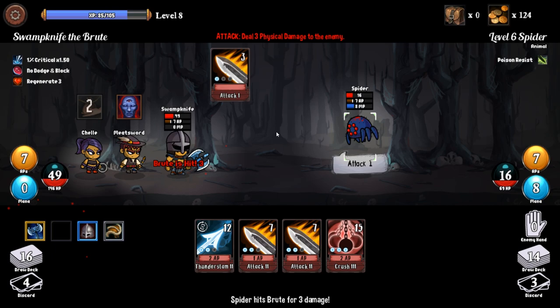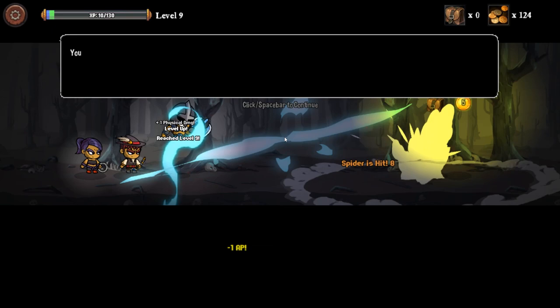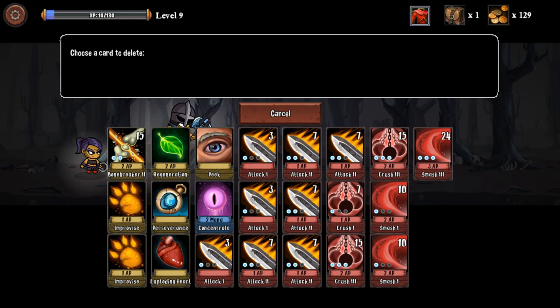Peak doesn't seem that useful. The main reason why I went with Peak was I could potentially look at what they have. So Deadly Poison would be really good for a Poisoner deck. But let's delete a card. Let's get rid of one of the attack ones.